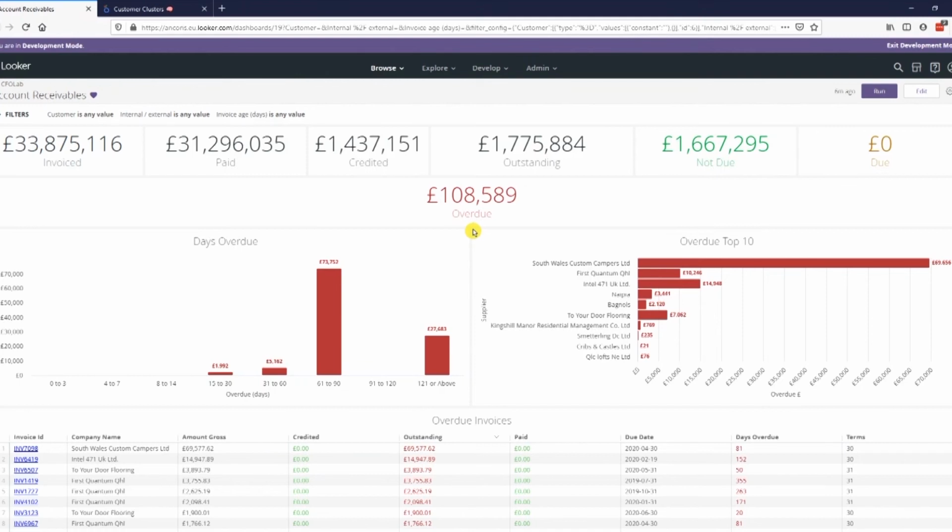Our focus so far has been on managing your cash flow and keeping you in the black, but that's not all that CFOLab does. It is designed to be your aid in all things managing money. Forecasting is just one of the informative dashboards that CFOLab ships with. Now let's look at some more of what's on offer.